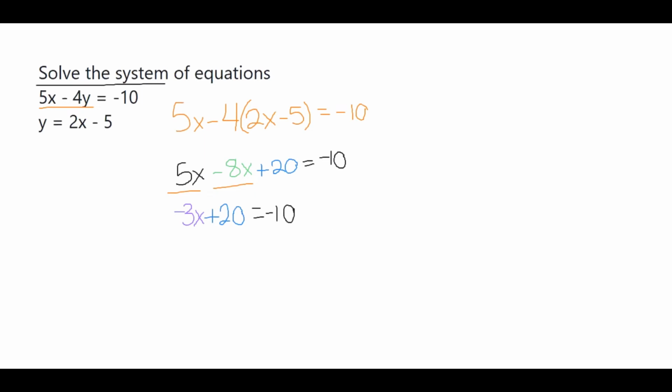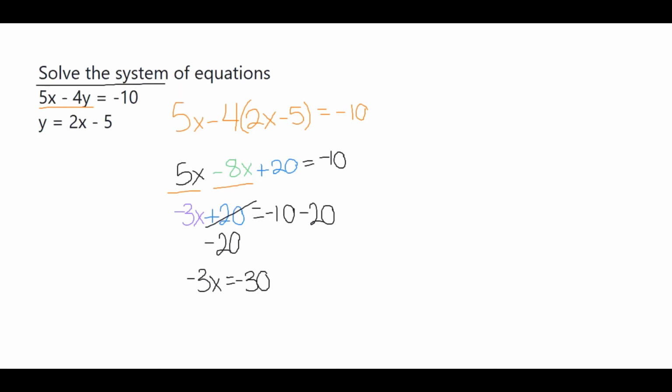So my goal here is to isolate this x variable. I want to get x alone so that I can find its value. And to do that, I'm going to use inverse operations, and I'm going to move all the constants to one side. If I subtract both sides by 20, that leaves me one step closer to isolating x. So that cancels out the 20 there. So I just have negative 3x on the left side and negative 10 minus 20 on the right side, which is equal to negative 30.